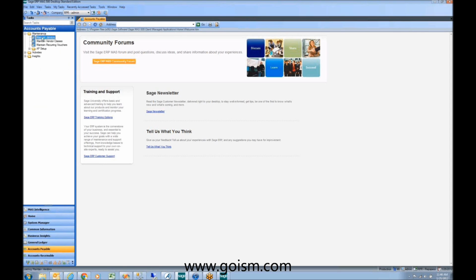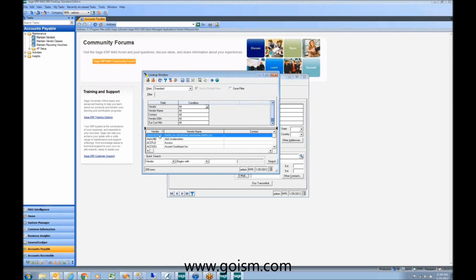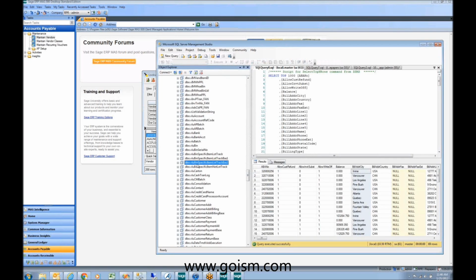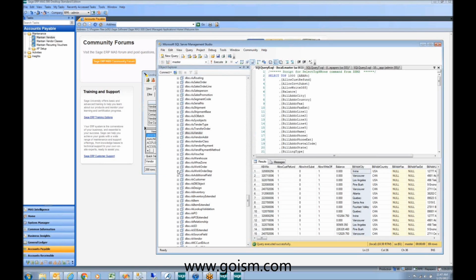Let me go into the company that I know that I have validated. And we're just going to use vendors because this company that I did do does not have any customers. When I click this little flashlight, it returns this information right here: vendor, vendor name, contact. In SQL, that information is actually VLU and vendor. So anytime you get data that gets returned to you in MAS 500 that looks like a grid, it's coming from a view in SQL that you can then access.